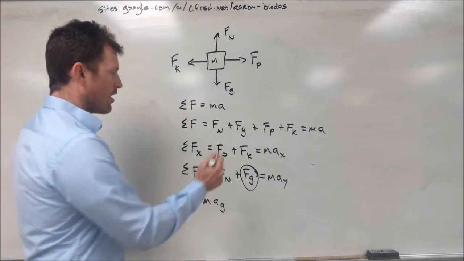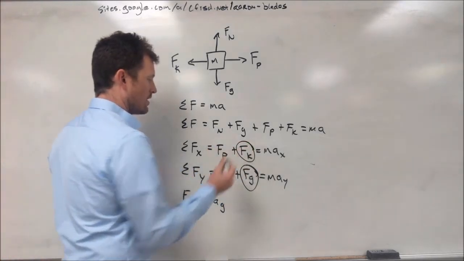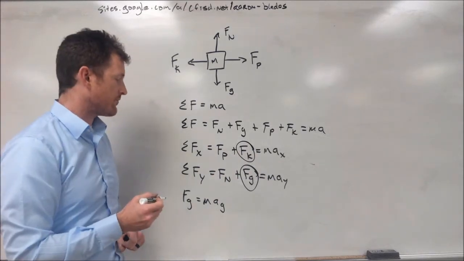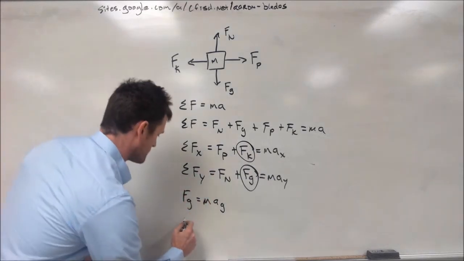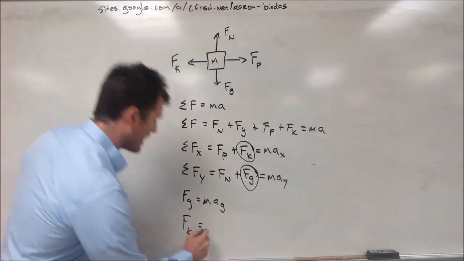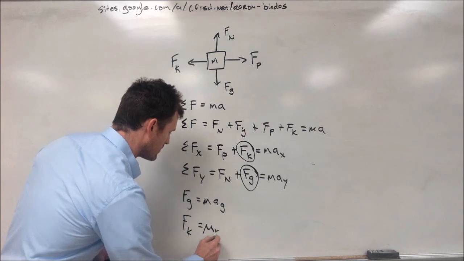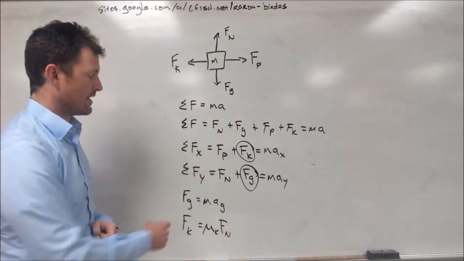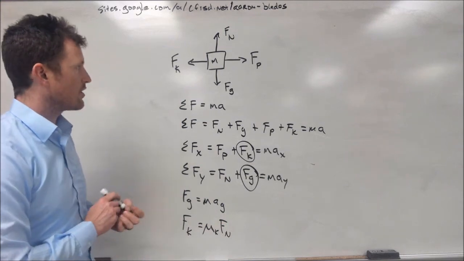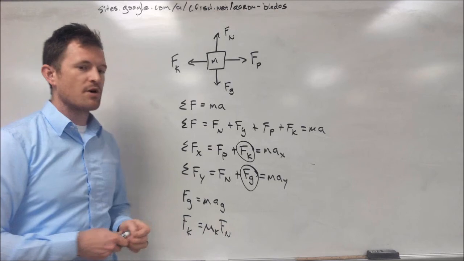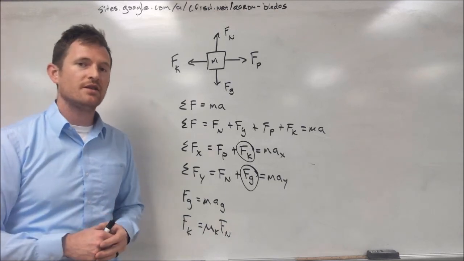Also, we can usually calculate our kinetic friction force using our kinetic friction force equation, where F of K is equal to mu K times the normal force. All right? And then we can calculate all of that. This should be helpful in getting started with most of the equations and problems in this unit.